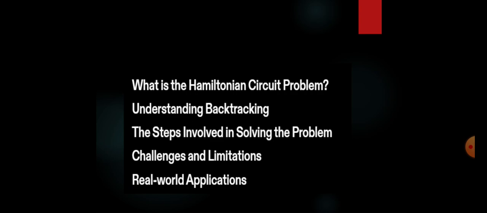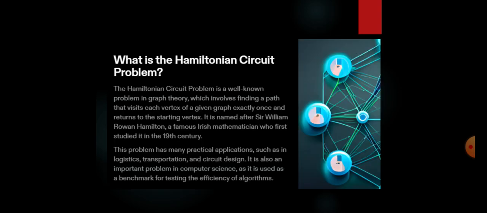So, in this video, what we are going to discuss is what the Hamiltonian circuit problem is, and we are going to solve this problem by using backtracking. So, we must know the basics of backtracking, what the steps involved in solving this problem are, what the challenges and limitations of this problem are, and what the real world applications of this problem are. All these things we are going to discuss.